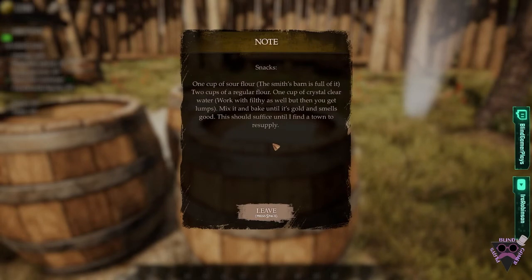Nope. Snacks. 1 cup of sour flour. The Smith's barn is full of it. 2 cups of regular flour. 1 cup of crystal clear water. Works with filthy as well, but then you get lumps. Mix it and bake it until it's gold and smells good. This should suffice until I find the town to resupply.